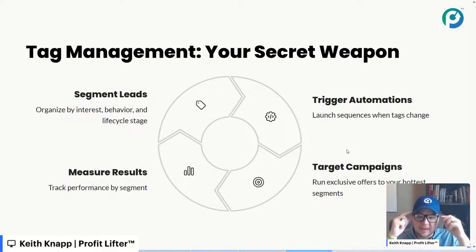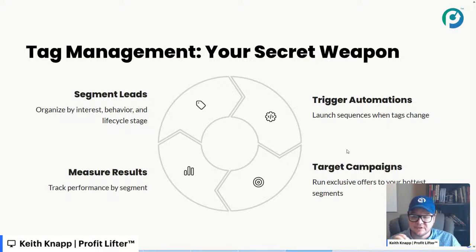Tags let you segment your leads. They're going to organize based off of activities, meaning that if somebody clicks a trigger link, and let's say you're offering business credit or business loans, and somebody clicks something about an MCA, now you know that they're interested, or at least at a minimum not opposed to discussing options about an MCA. Now you're starting to understand their intent. You're starting to understand what they're looking for based off the information.